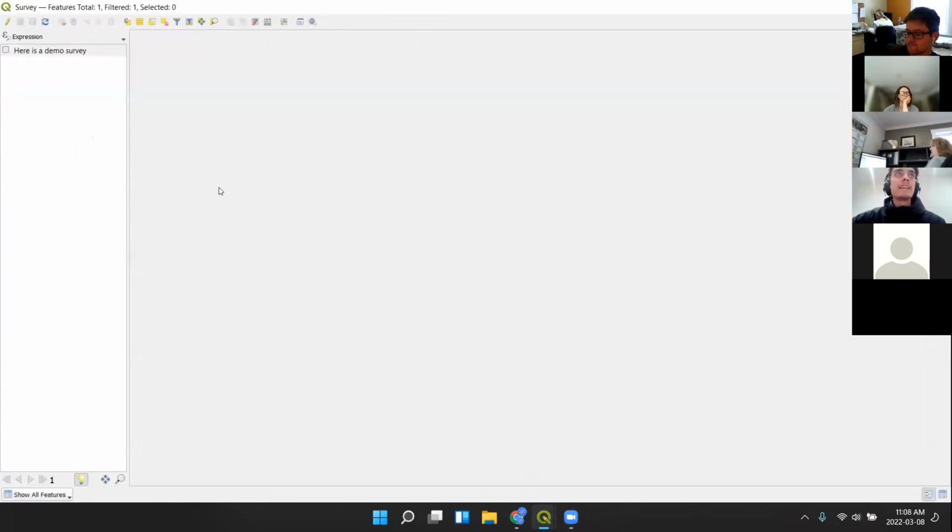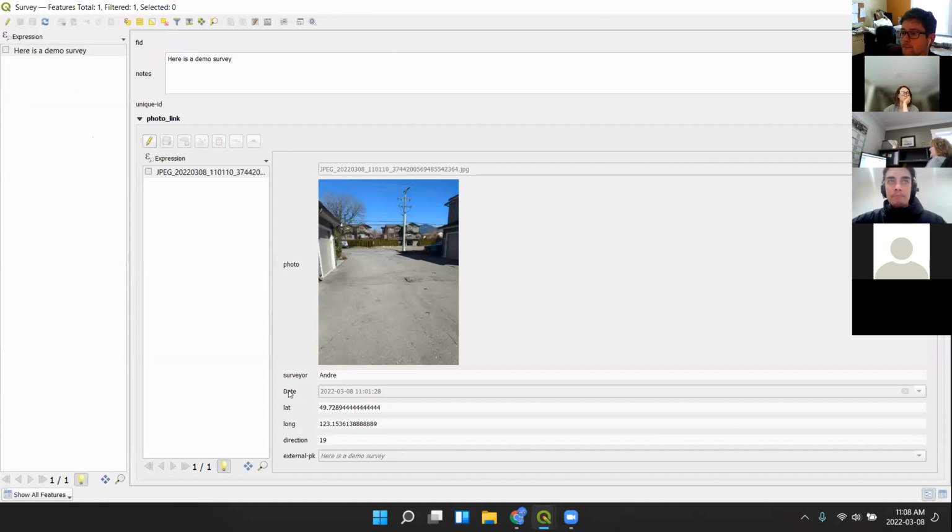If I open up the survey table right now, here we go. There's that date field, which is by default populated whenever you take the picture. But if you wanted to have an annual survey, you would maybe stylize the date based on the year. You would maybe have last year's surveys be red, and this year's surveys be green. You could even take that one step farther and make a new layer for every single year's surveys. Really depends on your needs, but there's a lot of flexibility in the application.